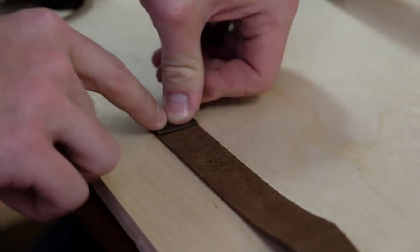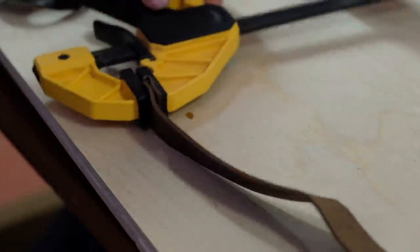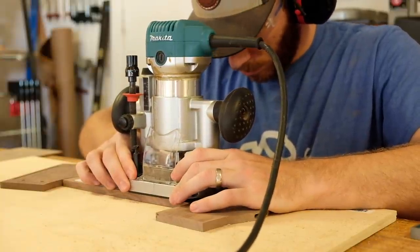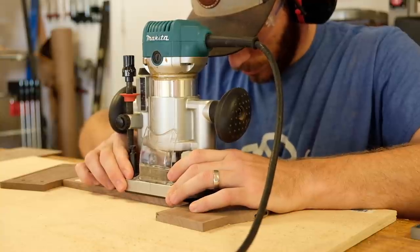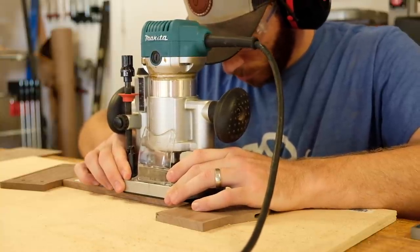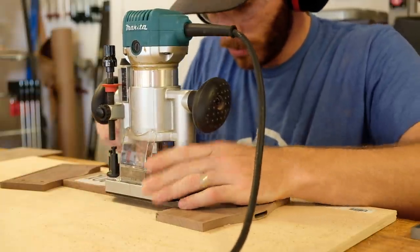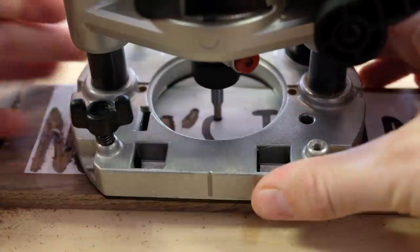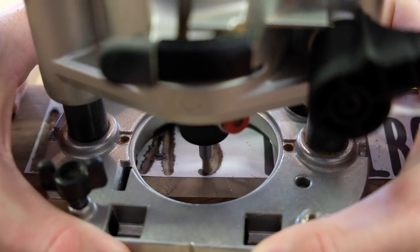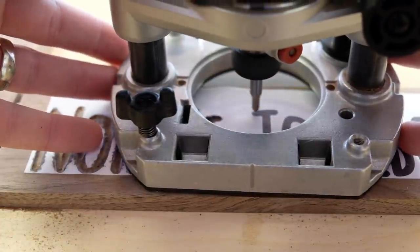These doubled ends will fit into the mortises I routed earlier. To make this Nora's toolbox I had no choice but to rout her name — I typed it up, printed it out, and glued it to one of the long sides. The router bit is a 3/16 inch core box or bullnose bit, and the idea was to make this look sort of hand-carved, like a replication of handwriting. I just slowly followed the text and the results were great — it had the exact look and feel I was going for.